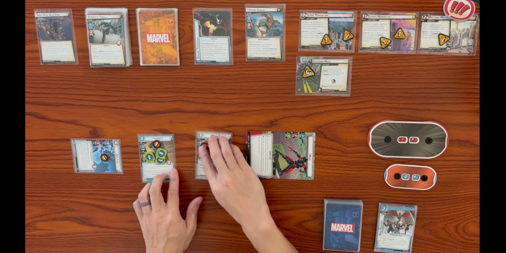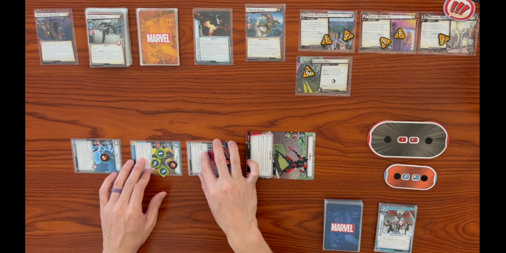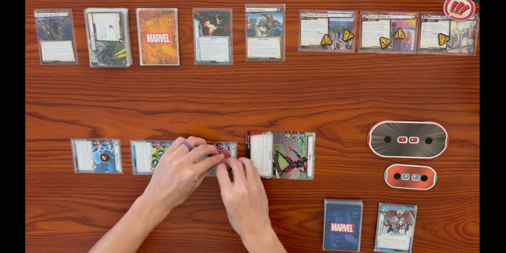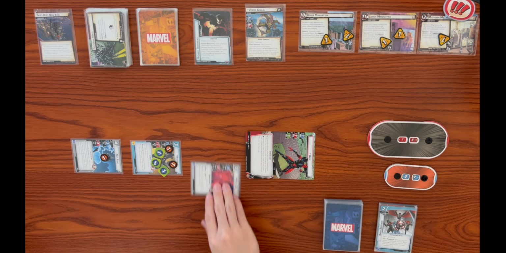Let's have Hawkeye, Moon Girl, both Thor for 1, 2, 3 and clear off the festering mass right here. They will both take consequential damage. Moon Girl is going to get knocked out. Hawkeye takes another damage here.